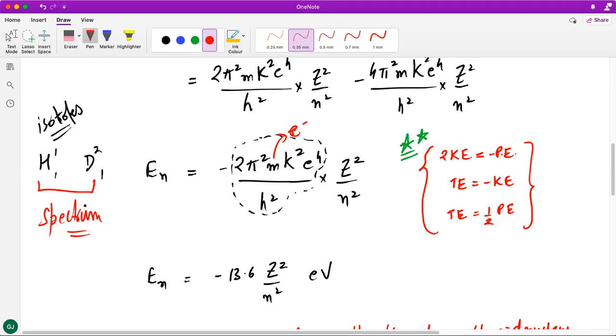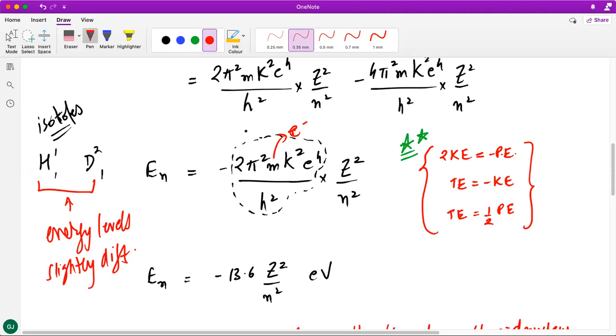ठीक है, क्या होता है spectrum? I'm sure that some of you are aware, some of you are not aware, but say this is some property. Let me simplify this, saying that the energy levels of hydrogen and deuterium were slightly different. Although the Bohr's model, it didn't take that into account in the first attempt.